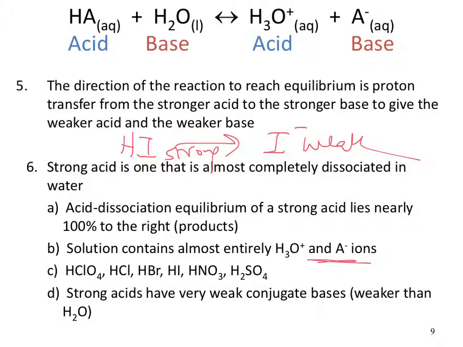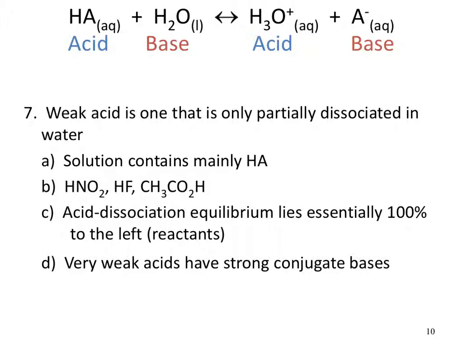So then the question is, what is a weak acid? A weak acid is one which is partially dissociated. So let's say you had 100 parts. Out of those 100, maybe only 50 actually go through the dissociation, the rest don't. So you will contain the HA as the more predominant species. So if you have something like acetic acid, hydrofluoric acid, nitrous acid, boric acid, carbonic acid, these are examples of weak acids.